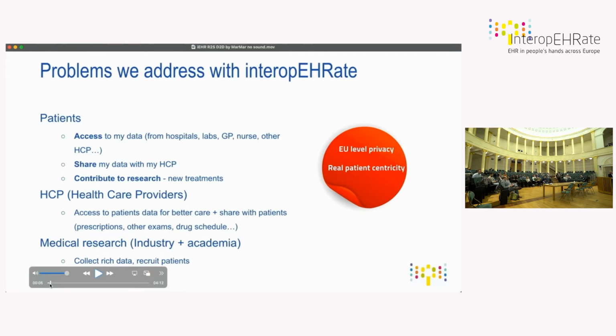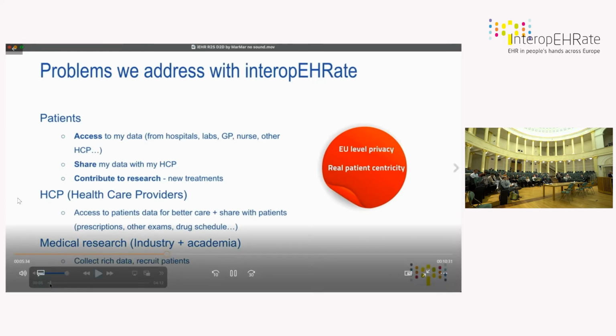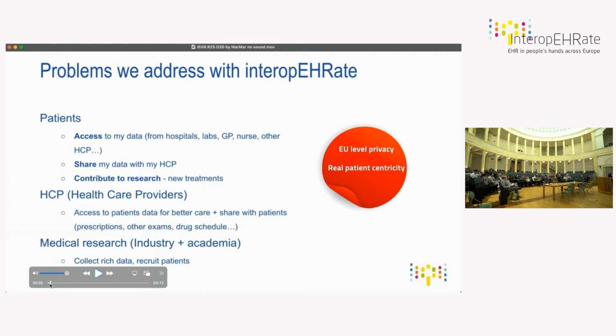And the third main category of players is medical research. So both the industry, pharma companies and medical device manufacturers, but also academia and hospitals that are doing research. For these stakeholders, it's important to collect rich data and also to recruit patients, which is becoming more and more difficult.